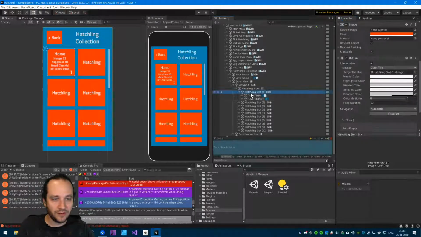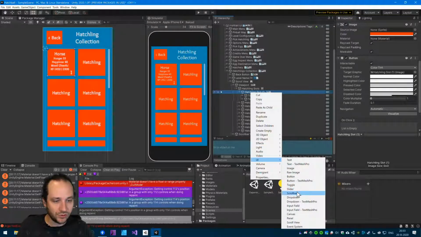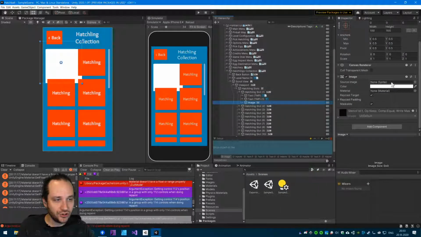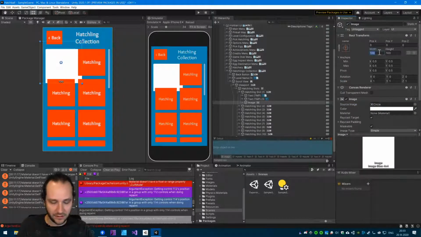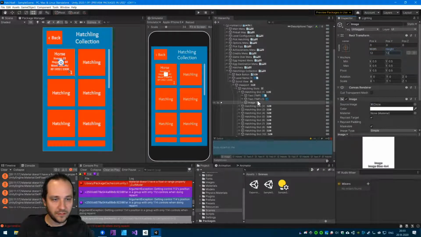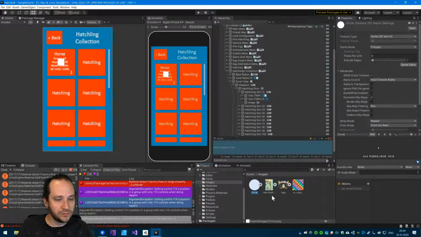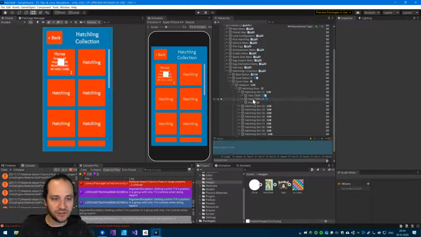I probably already have a circle. UI image circle. And then this will be, I mean, it's 16 by 16. And why is a circle not being a circle? Interesting.